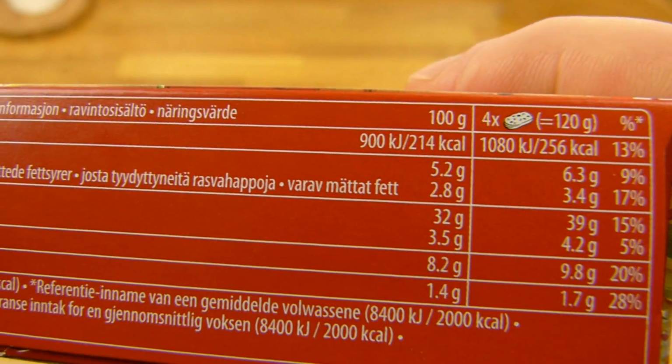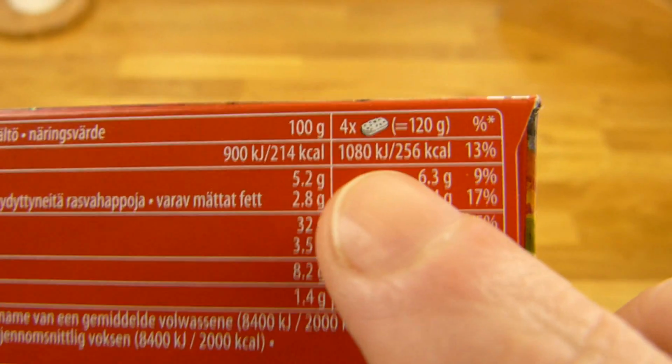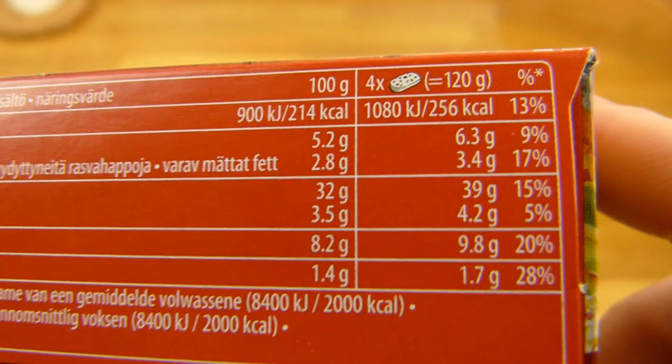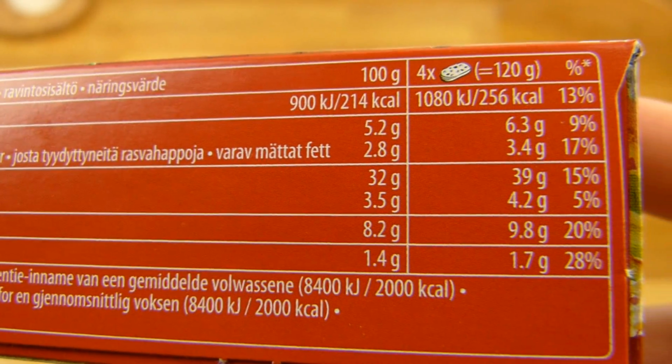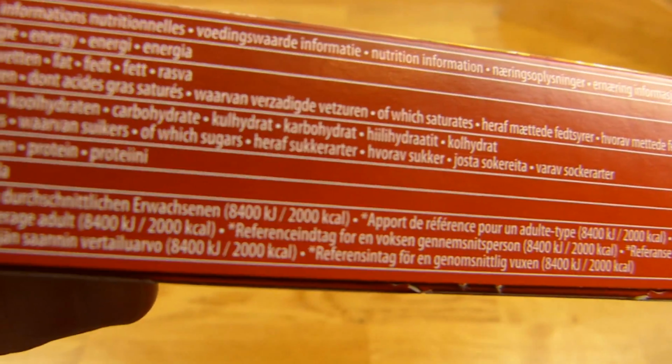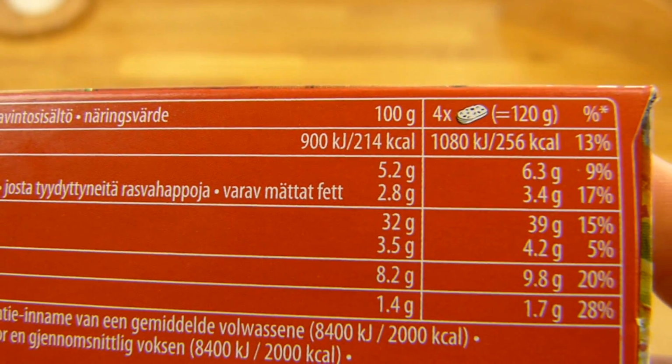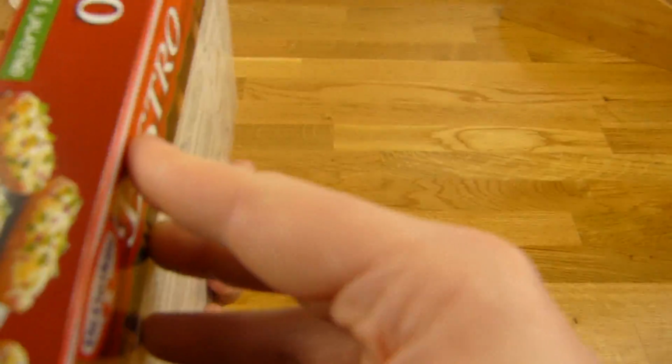Okay, I would say let's, oh no, calories. 100 gram, oh no, it's even better here. Four mini baguettes, 260 calories, so 520 in total. And is this salt? Yes, a lot of salt, of course. And fat too. Let's open it.